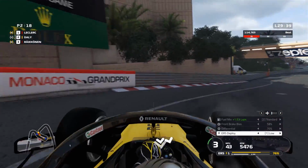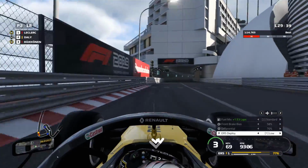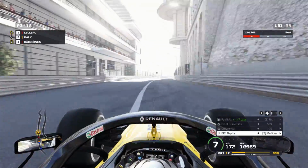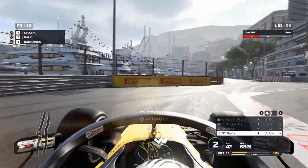Portiere, all the middle sector corners, like right through here. This is all second gear, so this is going to make life very difficult for us. And also rotating the car as we get to Raskas, I shift into second gear and then quickly downshift to first as well to get through there. This is also a second gear corner.